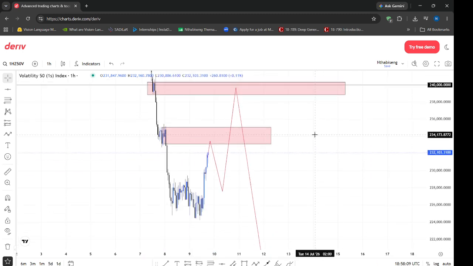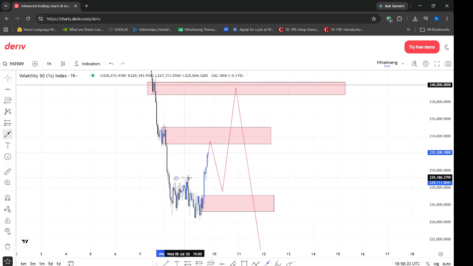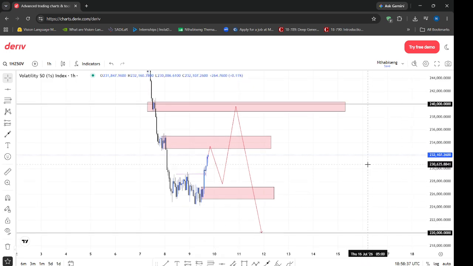If I were to take a sell entry here, my target will be this order block right here, because this order block is the one that broke my structure right here, and it also left a fair value gap right here. So if I were to take sells, I will take a sell here and look at exiting somewhere around here, until I actually break this previous low to confirm that the market is indeed going to this psychological level right here. I hope you enjoyed.